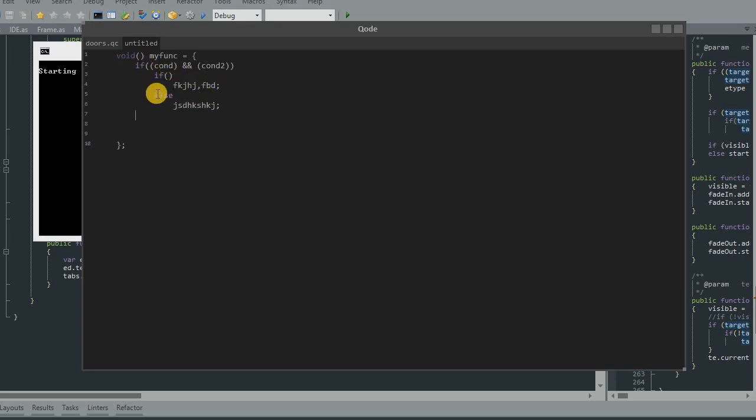If you hit enter again, it will let me keep going, else if, whatever. But once you get to an else level, it knows that there is no further you can go. There is absolutely nothing else that you can do at this nesting level right here. So it has no choice but to pull you. Well, I mean, it has plenty of choices, but logically, you would want to end up back here at the very least. So I don't know. I have a lot of little code completion things like that going on.